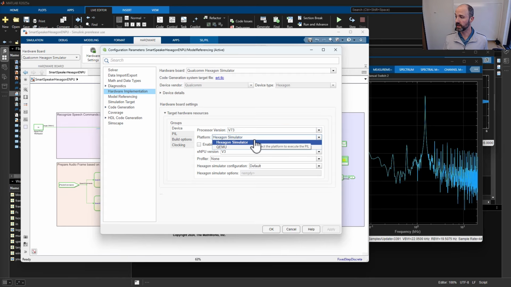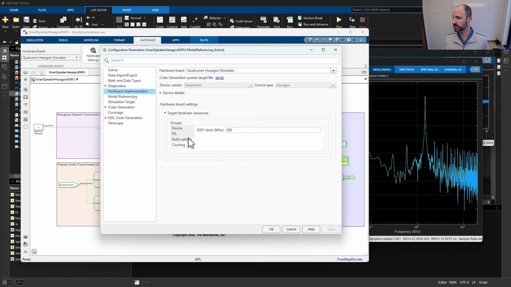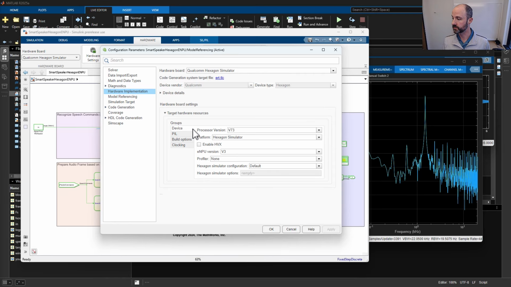We can usually use the Hexagon simulator or the QEMU simulator. What is the version of our eNPU? If we want to add a special profiler, these are the profilers that are built into the Hexagon tools. We also have our own MathWorks-based profiling, which we're going to use today, so we're going to just leave this as none. And then there's a number of other different options that you can use as you're running your simulation.